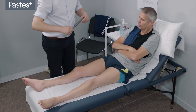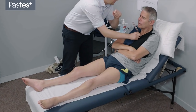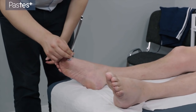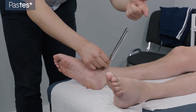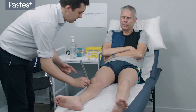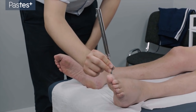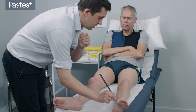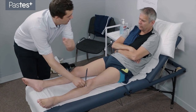Next one is vibration. Can you feel that there? It's a buzz, yep. Close your eyes for me. Tell me when it stops. No. So we're going to do the same thing on the legs. Eyes open to begin with. Can you feel that vibration there? No. Can you feel it there? Slightly cold, but no vibration. Can you feel it here? I can feel a little bit of vibration there. Close your eyes for me, tell me when it stops. Open your eyes again. Can you feel this here? Yep. Close your eyes for me. Stop. Good. And on the other side, open your eyes. Can you feel the vibration there? No. Can you feel it there? No. Can you feel it there? A little bit there. Close your eyes, tell me when it stops. No. And open your eyes again. Can you feel the vibration? Close your eyes. No, it's gone.